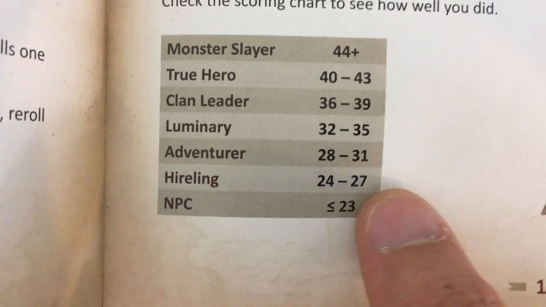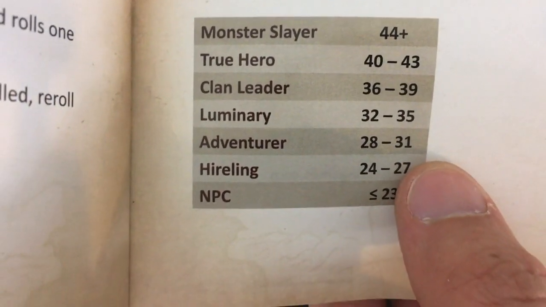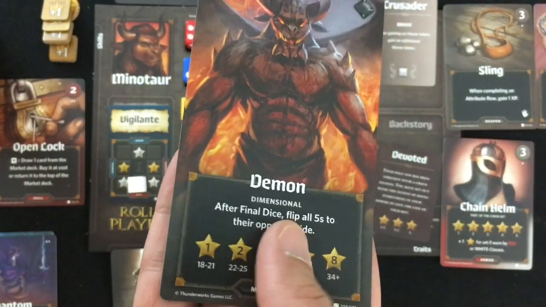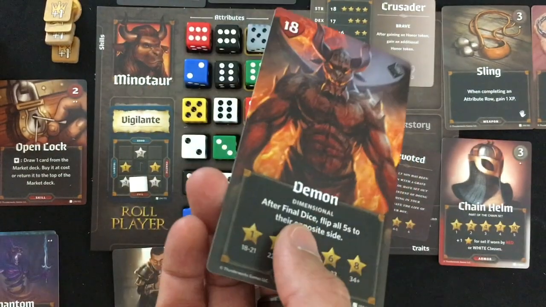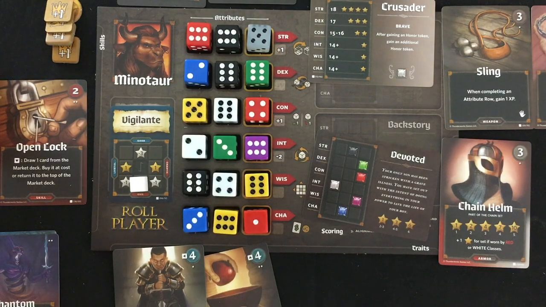It's a pretty shameful score this time. I am a hireling, almost an adventurer. If I had gotten my dexterity, it would have been close to the next level up from there. Probably focused a bit too much on fighting the boss. I wish I could have gotten some more chainmail armor. That would have been great. But there you go. That was Roll Player with the Monsters and Minions expansion.